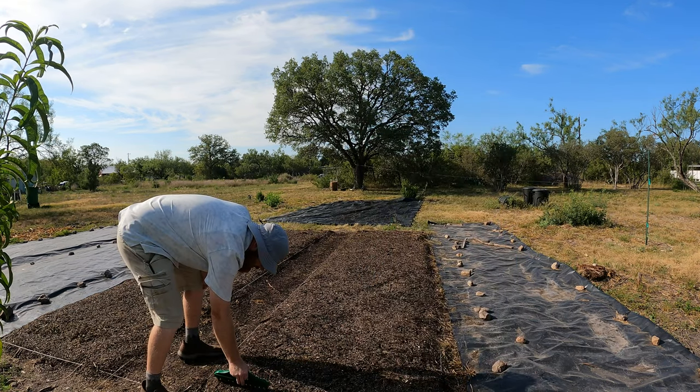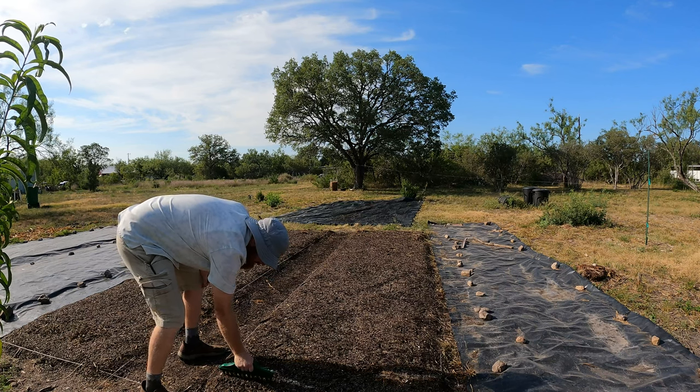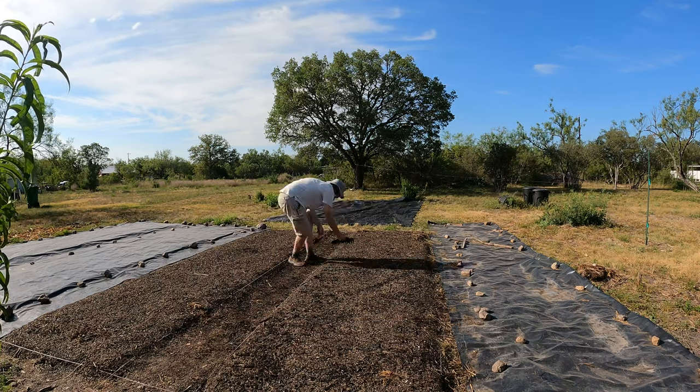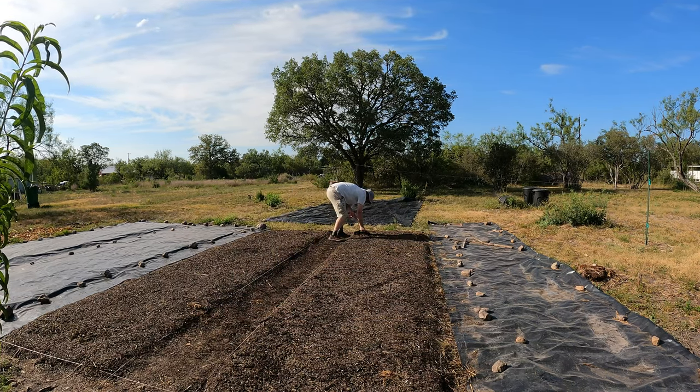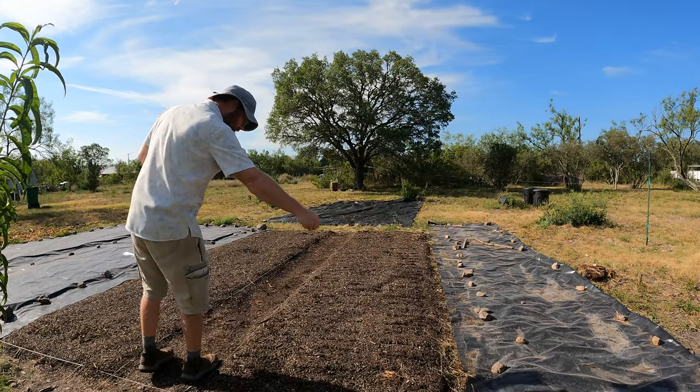So I decided to leave two of the beds still covered and only plant cover crops on two of them, because I want to test out some cover crops on the other two beds that are more winter cover crop varieties. Time to plant. By the way, the date is August 18th at the time of this planting.